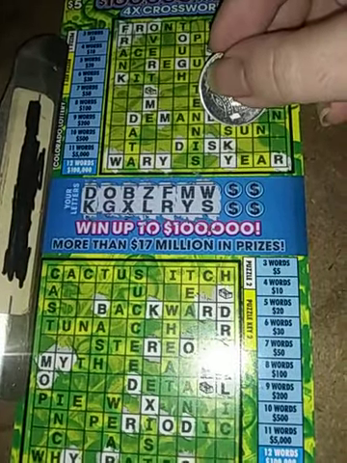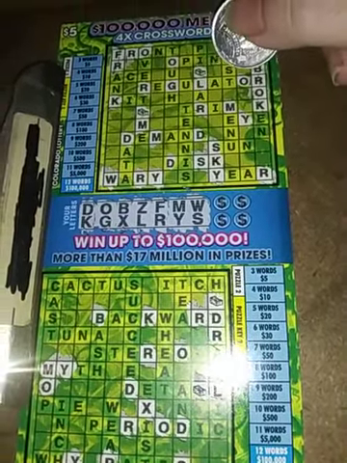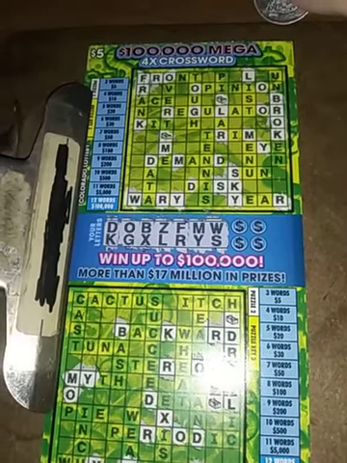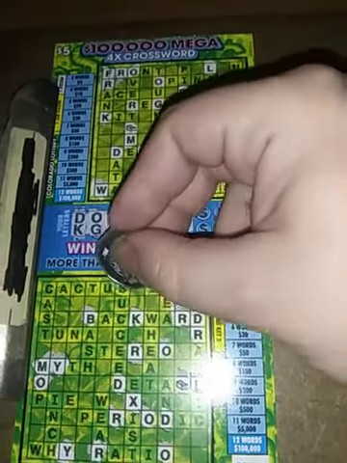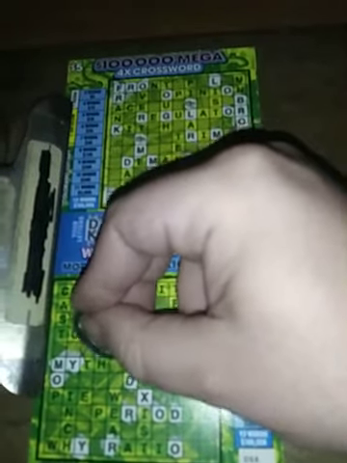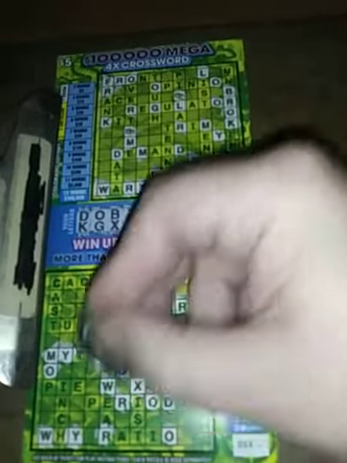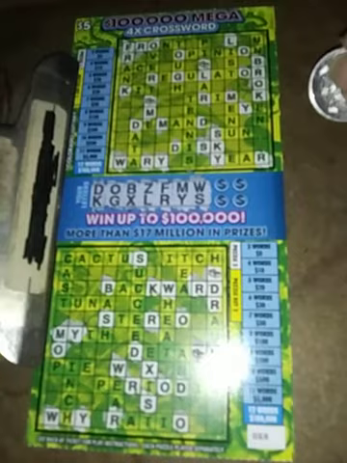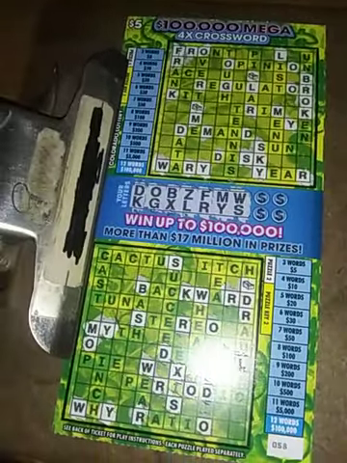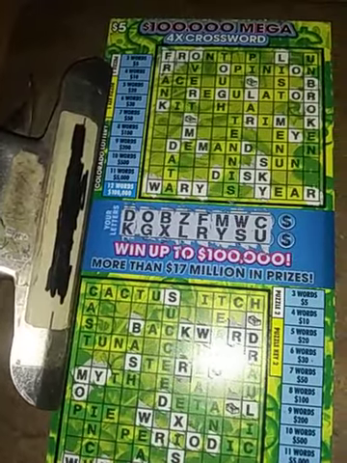Let's see, I'm looking for W's. Well, I do have a word up top, sky. A few W's down here. Okay, 4 letters left, and we really need some vowels bad. Let's see what we get. That wasn't one of them that I really wanted to see.